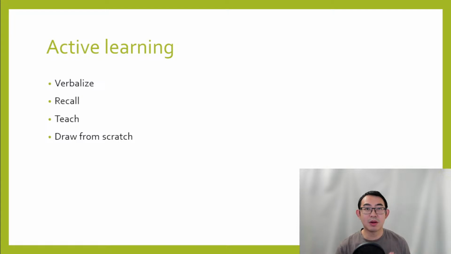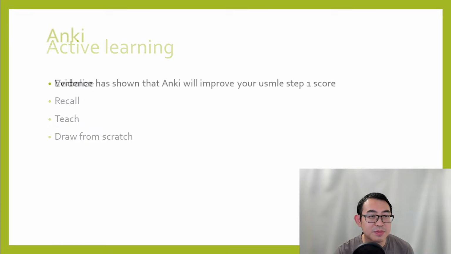Now, I did mention active learning, so we're going to do this slide very fast. Make sure every time you learn and study, it's an active learning experience. Verbalize, recall, teach somebody, draw from scratch, do something. Don't just open the First Aid book and then feel like you studied. Okay, so please don't do that. That is the worst way to study. I don't even call that study actually.